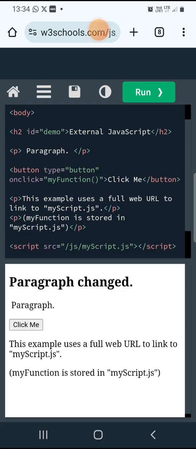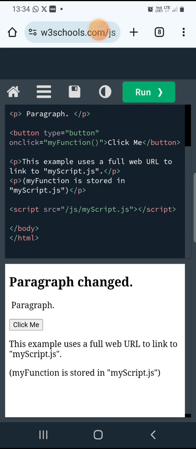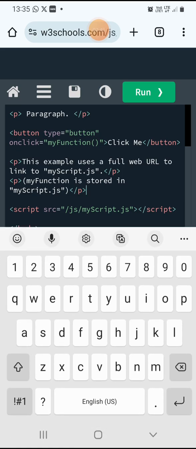So these sections are written for what? My function is stored in myScript.js. That function, my function, is stored as an external file named myScript.js. That is for your understanding.